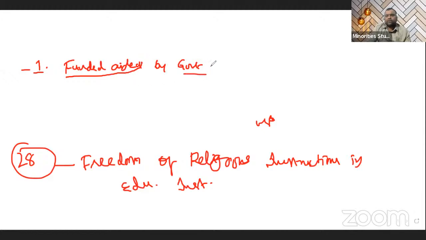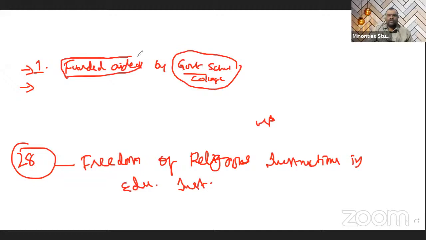So I assume that these are the government schools and colleges, right or wrong? In government schools and colleges, no religious instructions are imparted to the people. You have awareness of this in government schools and colleges. Whoever the professor, lecturer, or teacher may be, whether Hindu, Muslim, or Christian, religious instructions are completely banned in government schools and colleges, right or wrong?